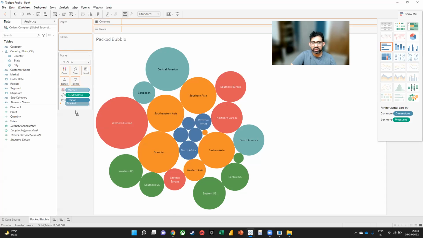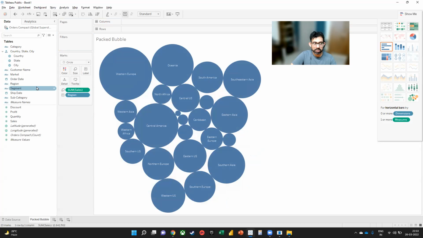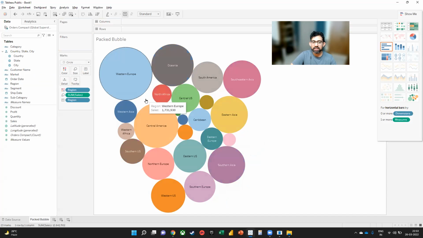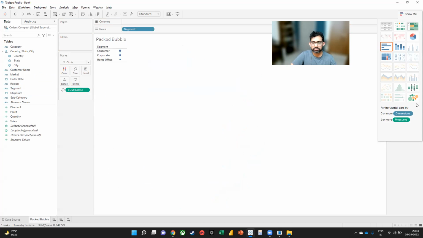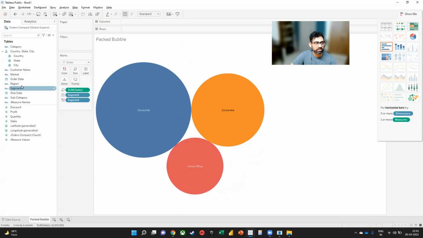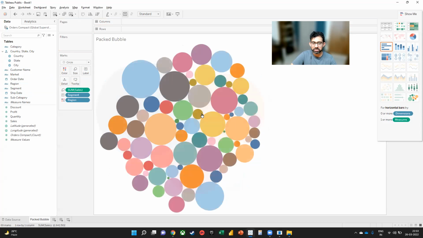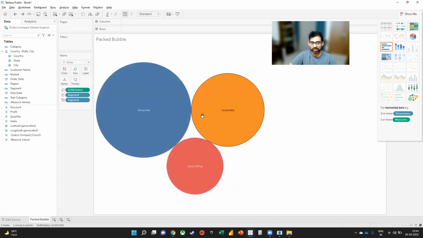So I'll share my screen again. I'll also do it once. See, because I have many regions, the problem is when I keep the region in the color, right? It's going to get quite cluttered, no? One more time. Let me first keep this segment, right? And then I'll keep my region in the color. I'll add all members. So the reason it said, are you sure you want to do it, is because it suggests that you should not keep more than 20. And I hope you guys will agree to that, right? Because this visualization only makes sense when you have a smaller number of circles in it, right?